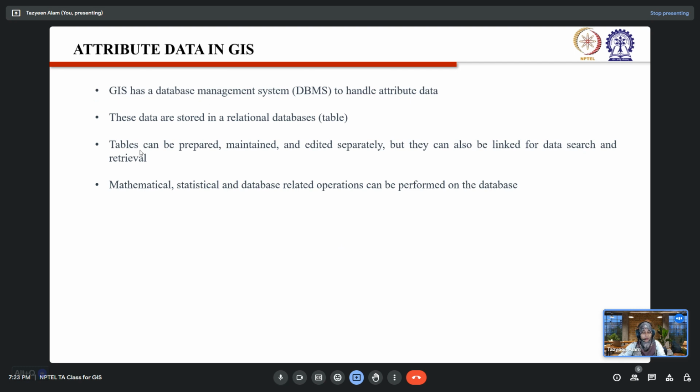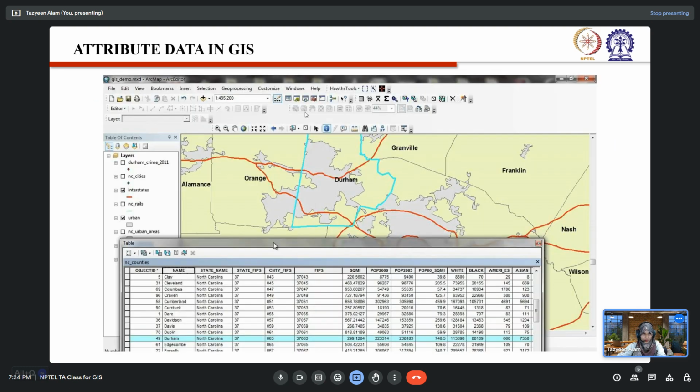So you should continuously maintain these data sets in your tables, and you can also do a lot of statistical or mathematical calculations in your tables. You can apply formulas. So there's a hell of a lot of things that you can do here, and once you have your specific data set, you can explore within it. So there are codes, there are commands to do all of those things. So mathematical, statistical, database-related operations can also be performed, which I have already mentioned.